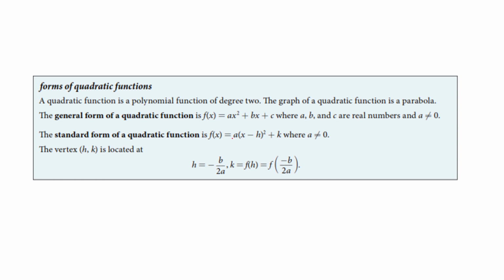Alright, now this is very confusing, but you can have the general form of what's called this quadratic function, and it's just going to be a polynomial function. It's just going down, x squared, x, and then any numbers. Or you can have what's called the standard form. And this standard form, which I'm going to skip over for right now, but this is a really important version. This version of the quadratic is the transformation. It shows you any right shift, it shows you anything up or down, and it shows any kind of vertical stretch. I may need to come back to this slide.